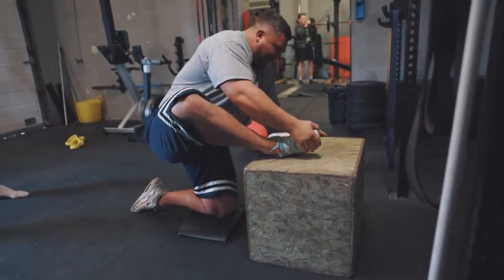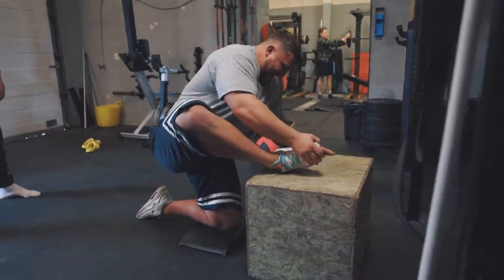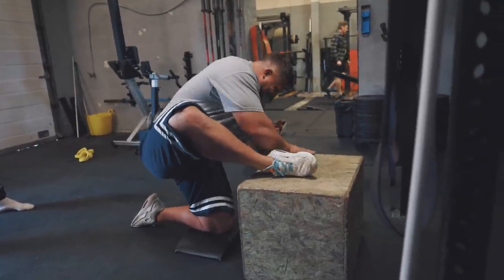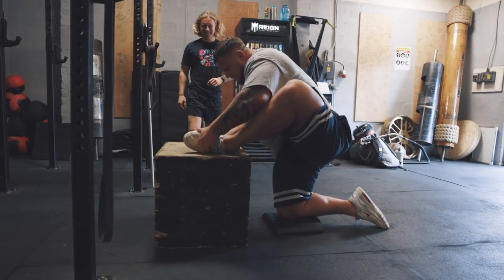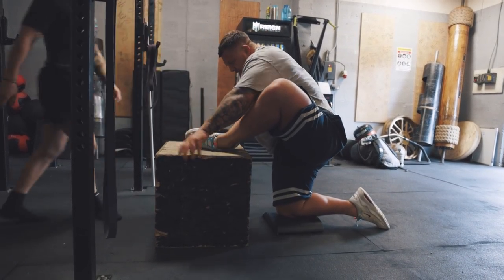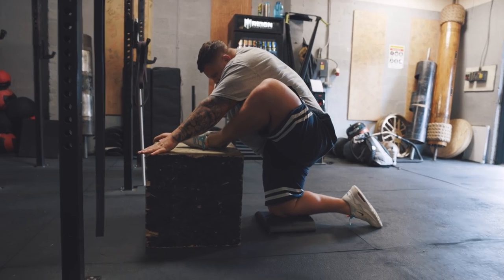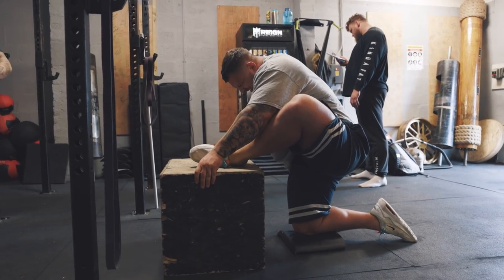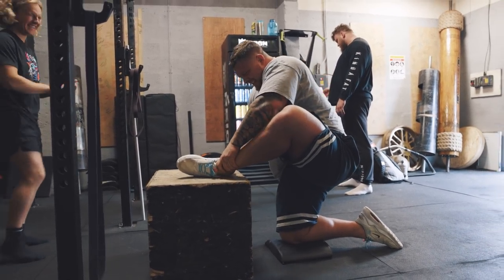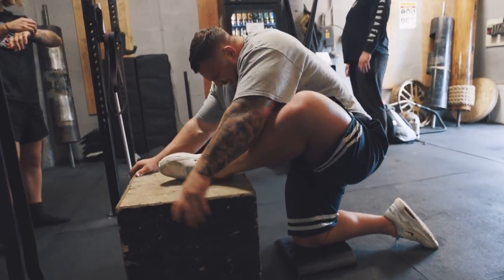So just the exact same on the opposite leg now. So get it more central, good. Yeah, perfect. So in for 2, back up. 9.